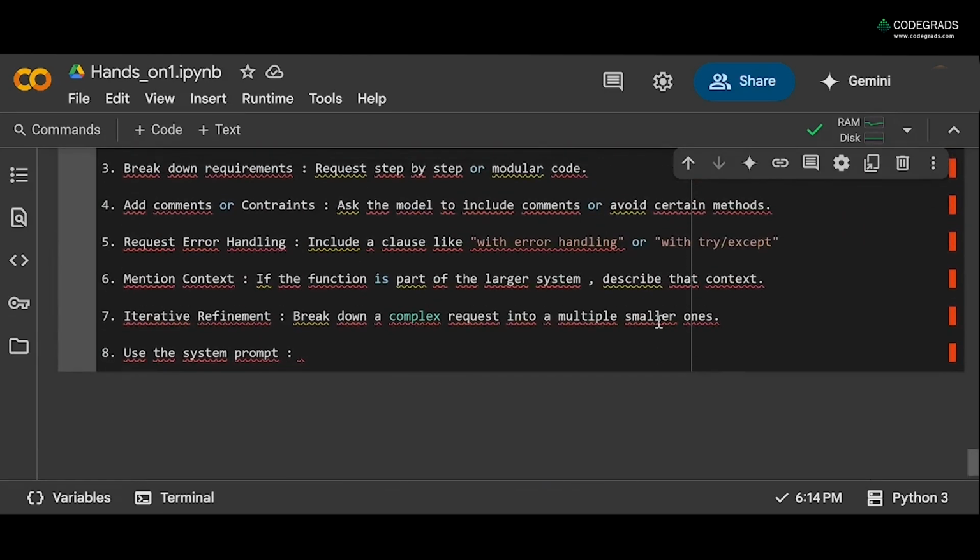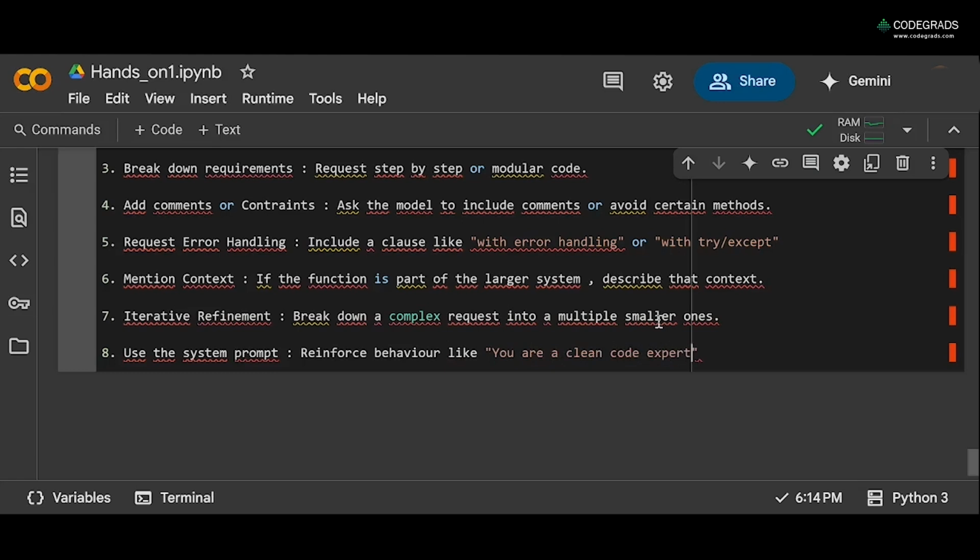So the last is to use the system prompt, where you can reinforce behavior. For example, you are a clean code expert.